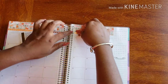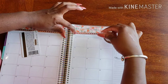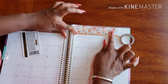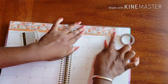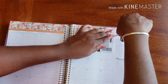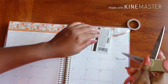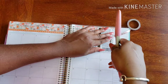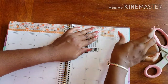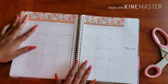Beautiful. And do it on the next side, going right above the days. There we go. Getting out any lumps and bumps. Honestly, it's going to be one of those days with washi wins. Alright. Bam. That's why I keep my scissors around. Alright, I think that does look super cute.